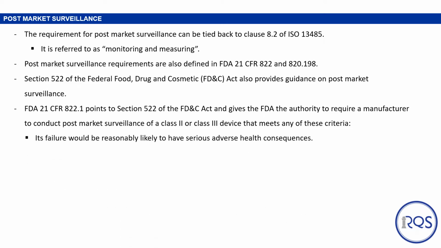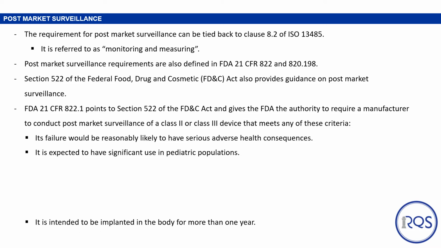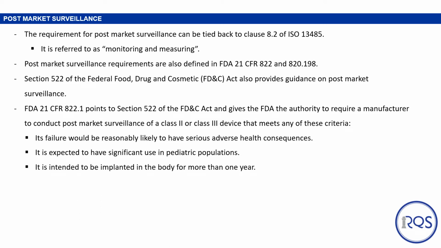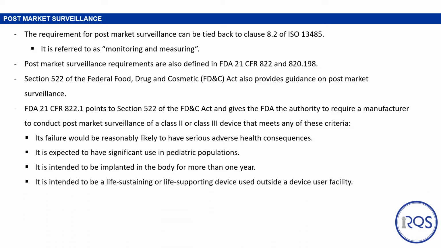First, that its failure would be reasonably likely to have serious adverse health consequences. Second, that it is expected to have significant use in pediatric populations or other special populations. Third, that it is intended to be implanted in the body for more than 1 year. And lastly, it is intended to be a life-sustaining or life-supporting device used outside a device user facility.